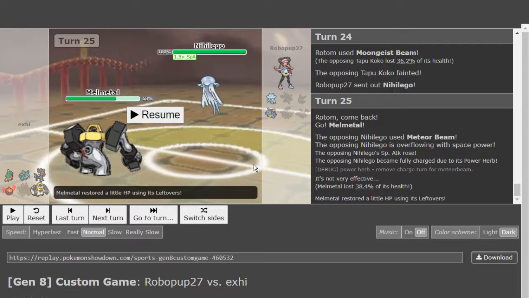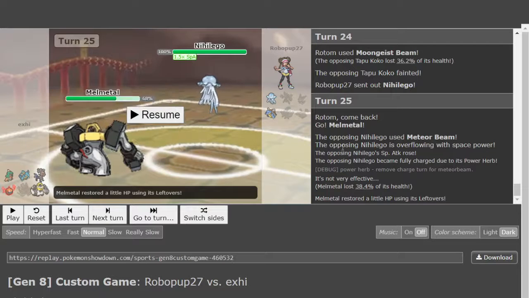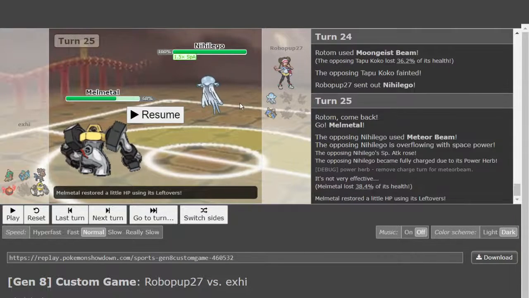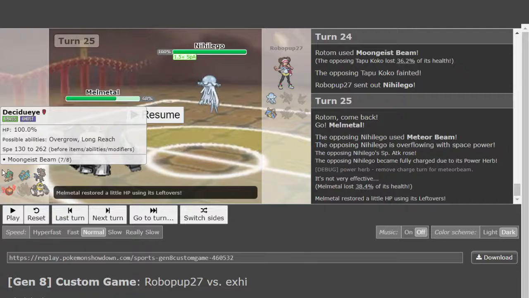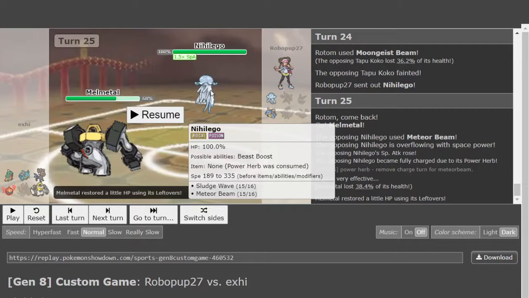But look at this. I have my Spadaff type Null at 68. Now we've seen +2 Aura Sphere, 39. I'm not 2-hit KO by Aura Sphere, unless that's set up. This is not faster than Rotom, but I don't OHKO it. At +2 it can OHKO Decidueye. Probably has a move to hit Nidoqueen.